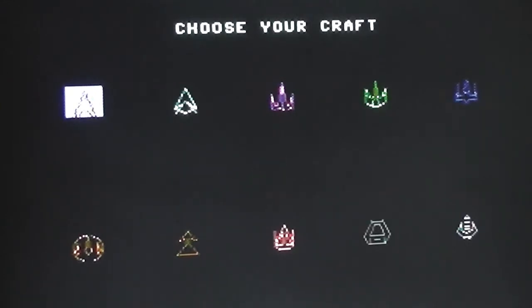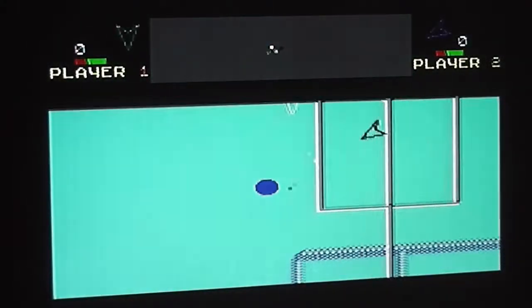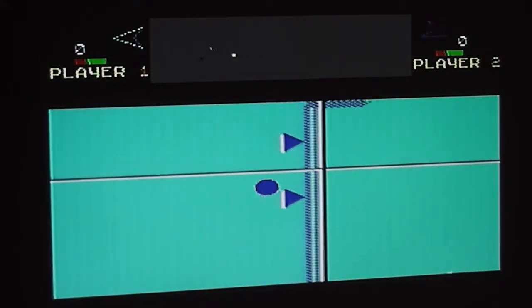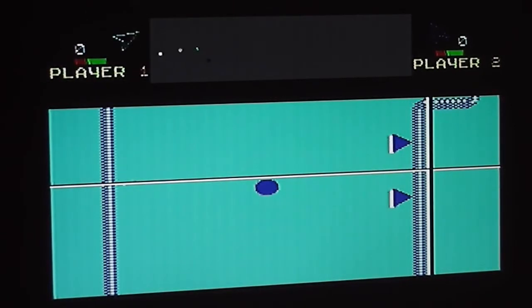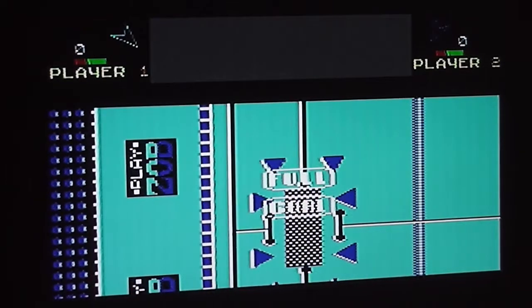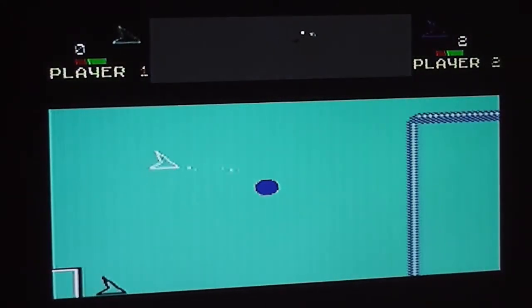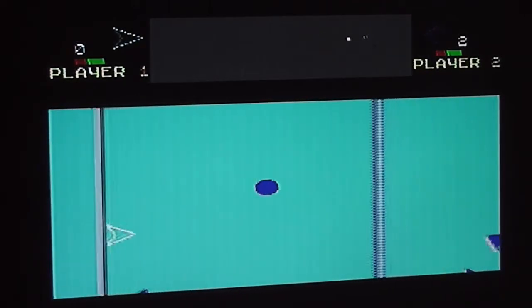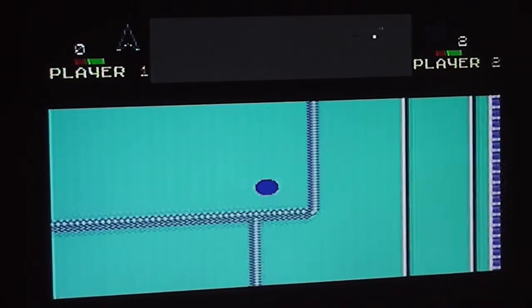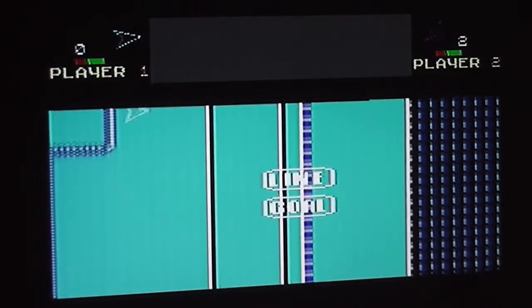So there we go. And you can see the scoreboard there. 0-0, as you'd expect. And basically this is the game, and it gets underway pretty rapidly. And it's like a game of ice hockey of sorts. And that guy's scored already, which is not a good start. He scored a full goal. You can either score a full goal, which is to hit it into that net there, or you can score a line goal, which pushes it over the equivalent of a goal line in football, I suppose. So basically all you've got to do to control this thing is just shoot it. There you go, there's a line goal.